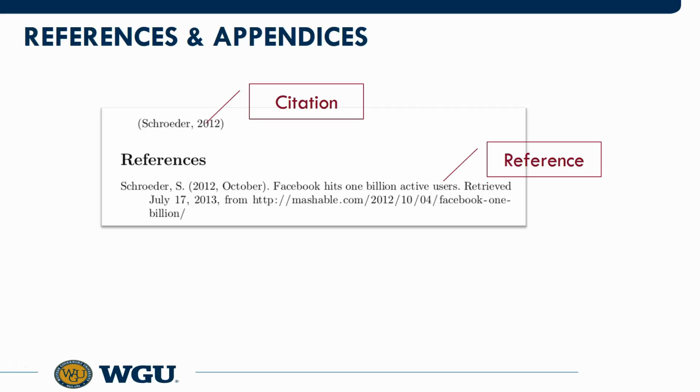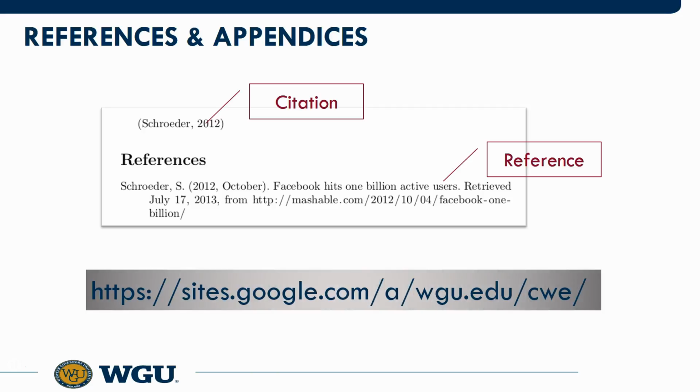References and appendices. List all references that you cite. If you list something that isn't cited in your work, evaluators will notice and will require revision. All references and their citations must be in APA format. For help with this, try visiting the Writing Center's website. There should also be a link to the Writing Center in your portal.